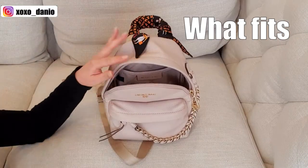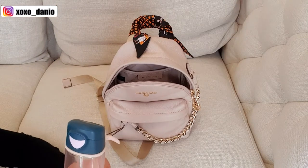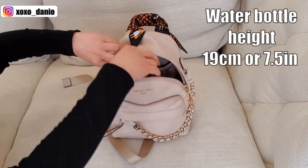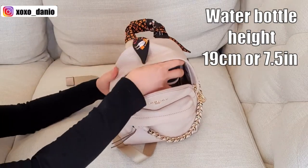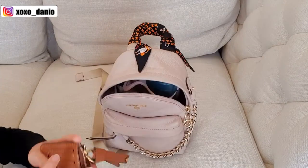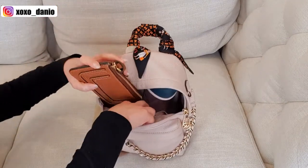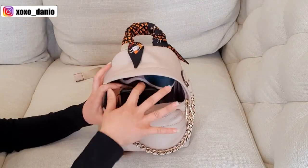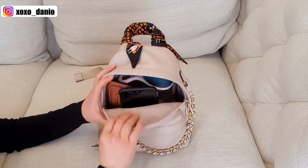One of the big pros of this bag is that it's actually really tiny. It may look big on camera but placed next to me on my shoulder, it's actually quite small — and for such a small bag, it really packs a punch. In terms of what fits, it's really quite capacious. A 450 ml water bottle fits inside fine. I also have a card holder and my phone — a Huawei Nova 3i — which I like to put in the front slip pocket for easy access.